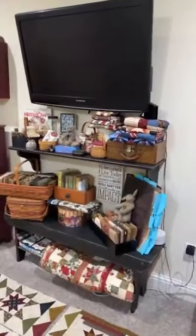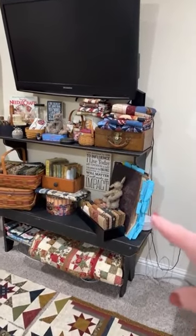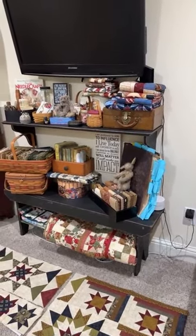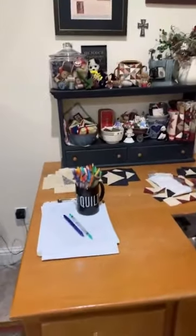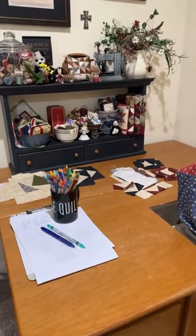This little area here with the TV. This is an old book from mid-1800s. It has a lot of pictures in it, and some of those pictures I use when I do my Civil War fabric. And then when I'm working on quilts, especially two of them like this, I just have stuff everywhere.